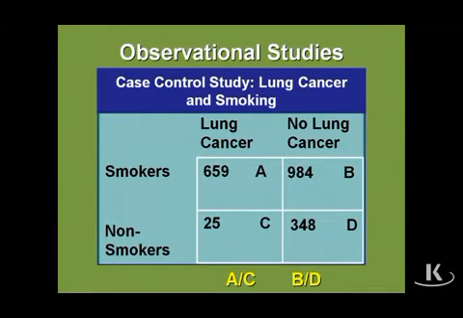Oh wait, if A divided by C is an odds, it is, and if B divided by D is an odds, it is, what's the odds ratio? Oh, that's easy. A divided by C divided by B divided by D. Divided by, divided by, divided by. Isn't that just way too many divided bys? Well, you're lucky. Because using the magic of algebraic transformation, we're able to take this definition formula and convert it into a much easier to use computational formula, namely AD divided by BC. And that's the formula to learn. AD divided by BC is how we compute the odds ratio.